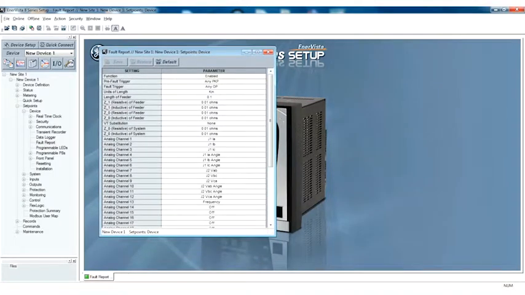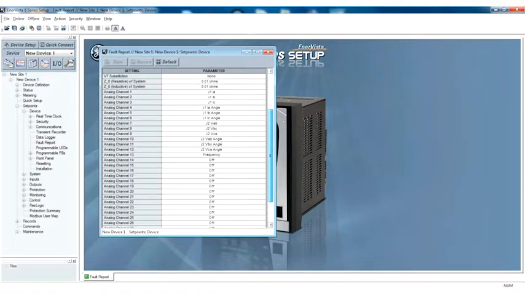In this window, you can configure all the settings available to you in the fault report feature. You can enable the function, you can select your pre-fault and fault triggers, and you can program up to 32 analog channels of information you wish to analyze. In this example, I've selected the 3-phase currents, the 3-phase voltages, all of their angles, and the frequency. Once you've configured your own settings, be sure to click the Save button in the top left corner of the window before exiting.